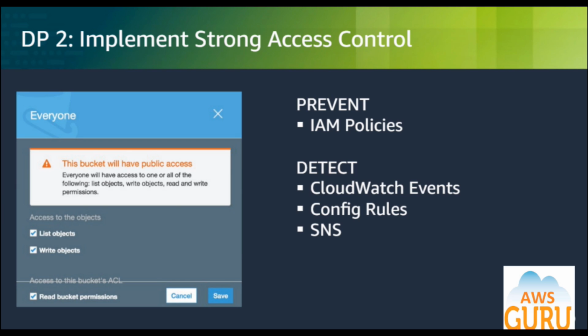AWS IAM can be used as a preventative control to create a policy that prevents public buckets ever being created in the first place. Secondly, Amazon CloudWatch events or config rules can be used to detect in near real time when a bucket's permissions have changed to public. Integrate this level of automation into the notification mechanism you made back in the logging section, and you will start having visibility that allows you to react swiftly if a misconfiguration does occur.